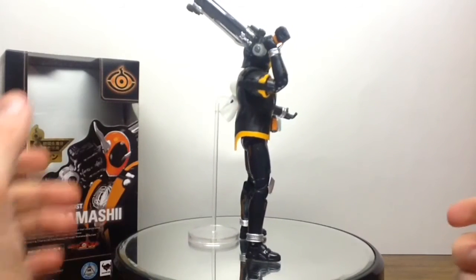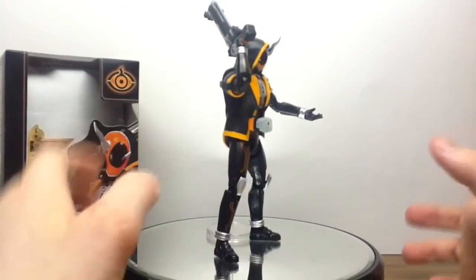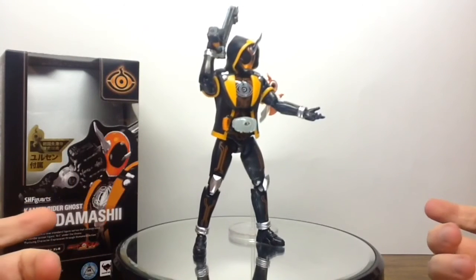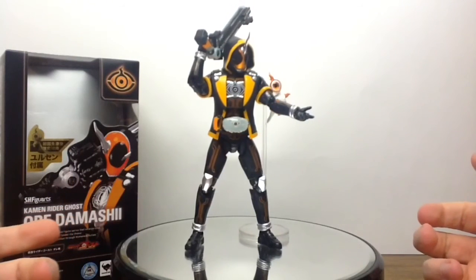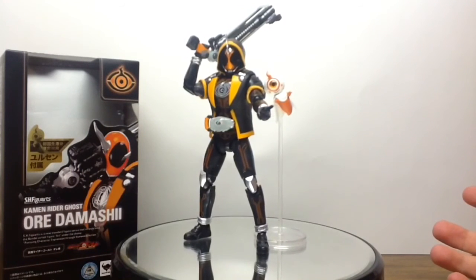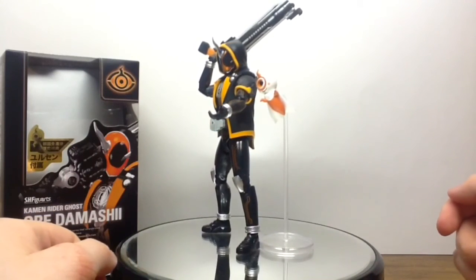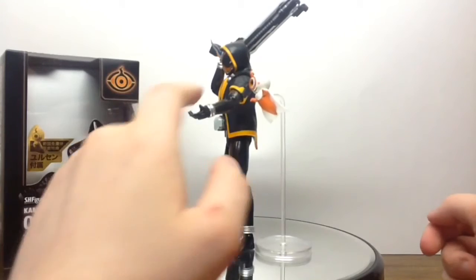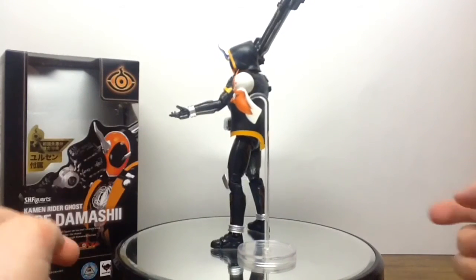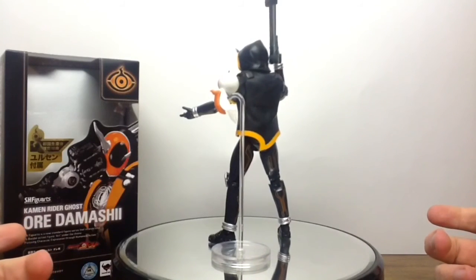Nevertheless, though, if you are a Kamen Rider Ghost fan, or a Figuarts collector in general, you will need to have this figure in your collection. Personally, for me, I think I got it just because I love the motif, and I just want to have a set of the main riders in their main forms, as well as some additional power-up forms like midway forms and final forms, and that's, I think, the true reason why I got this figure, other than the fact that I really wanted this Yurusen. So, if you want to get it for cheap, now's probably the best time, because, like I said, it's not that good of a show.